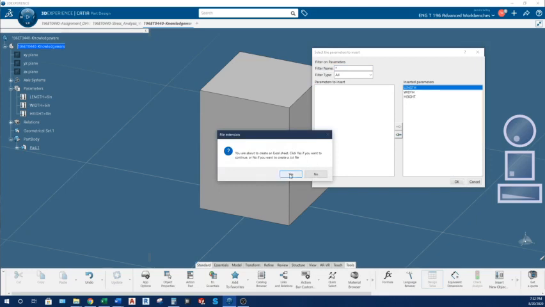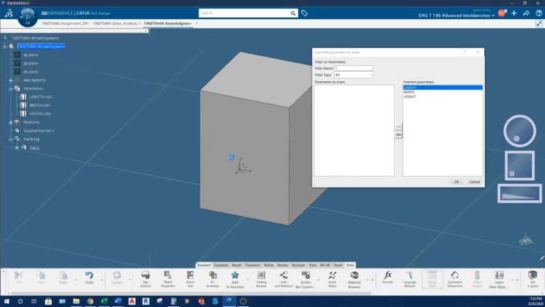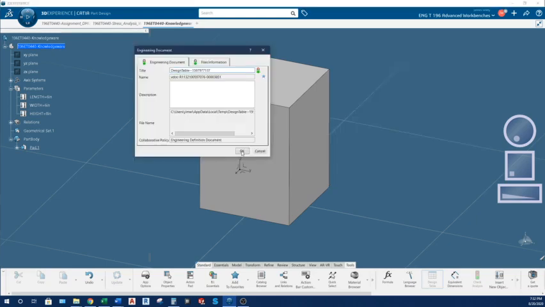You're going to create an Excel spreadsheet. Yes. We'll just accept the default name. You can name it anything.